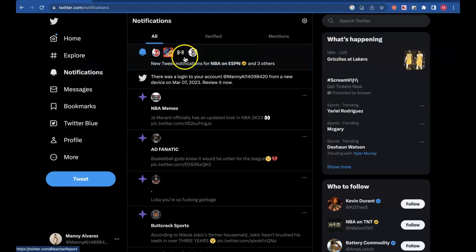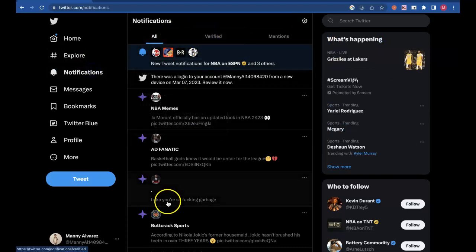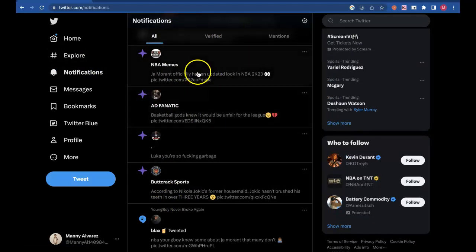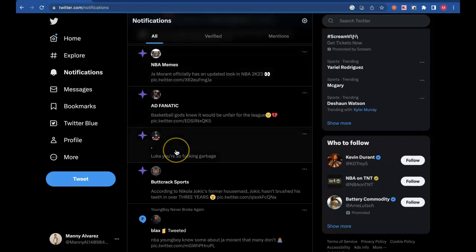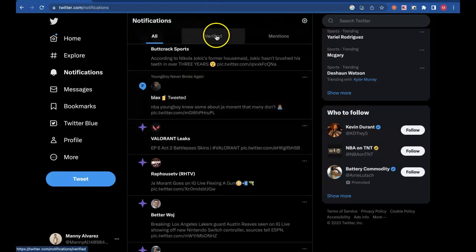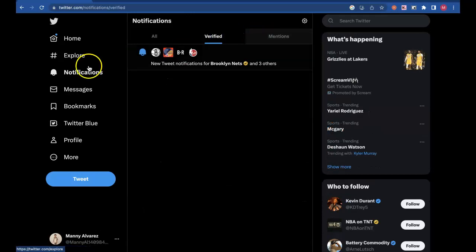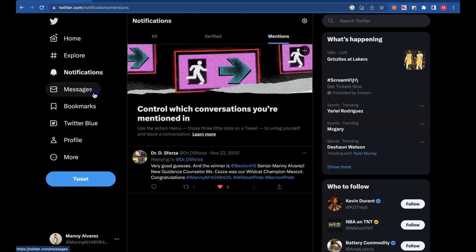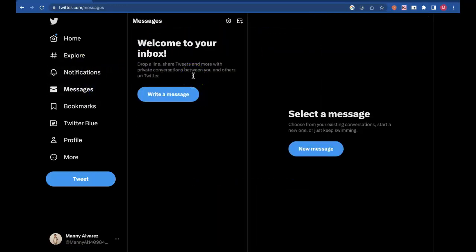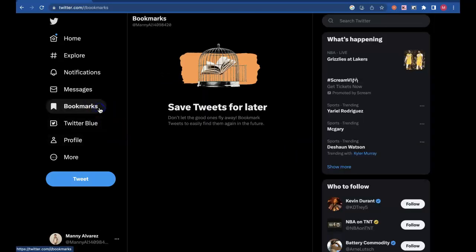The notifications tab, where you'll see notifications about the people you follow and also comments you make and stuff. Verified people mentions. The messages tab, which you can use to connect with people. Bookmarks for tweets that you want to save for later.